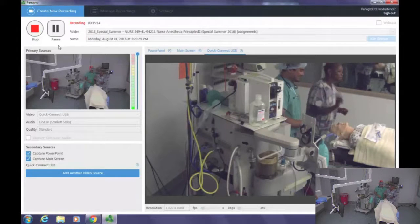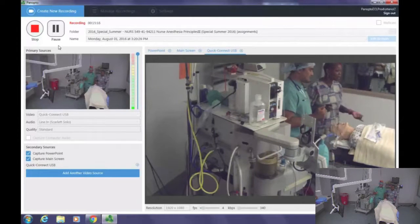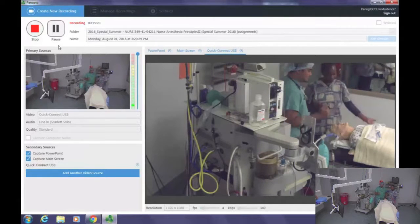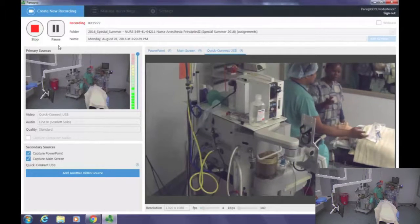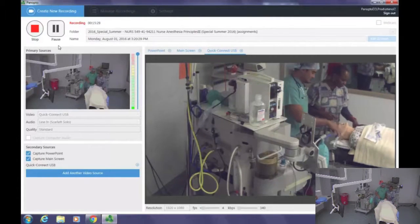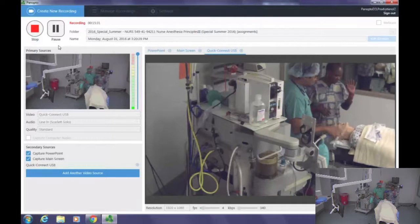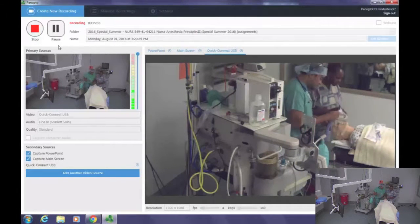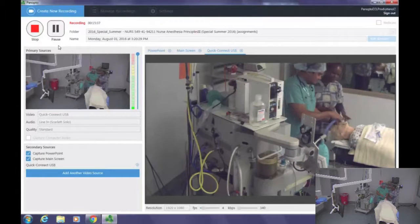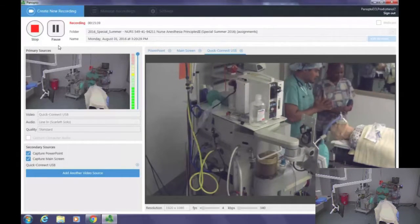I'm going to put the pulse oximeter on the hand with the IV, and then we'll place the blood pressure cuff on the other arm, and then cycle the blood pressure. Then we put in the monitors, and then we're going to pre-oxygenate the patient with 100% oxygen. So now we're oxygenating the patient.